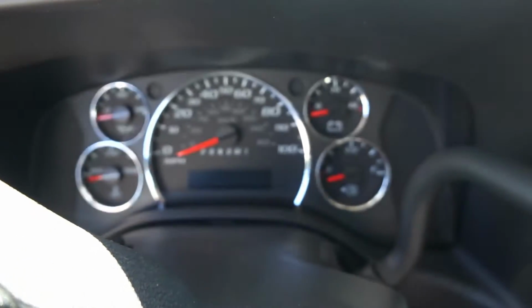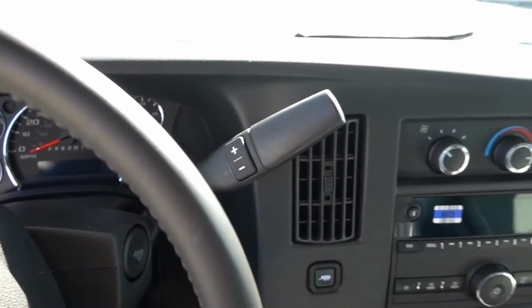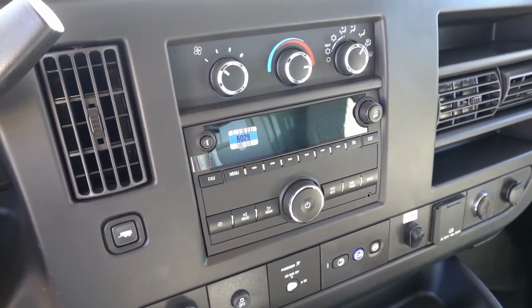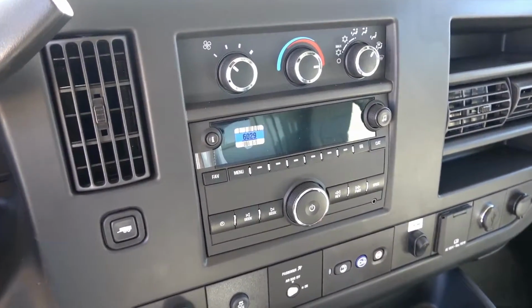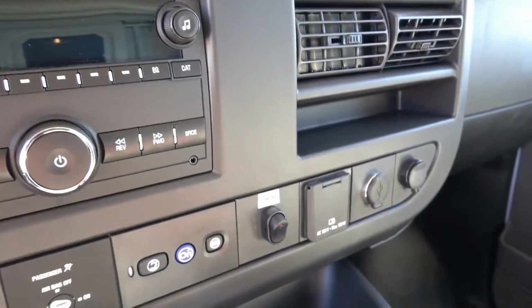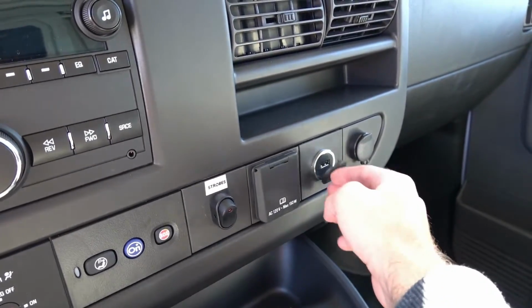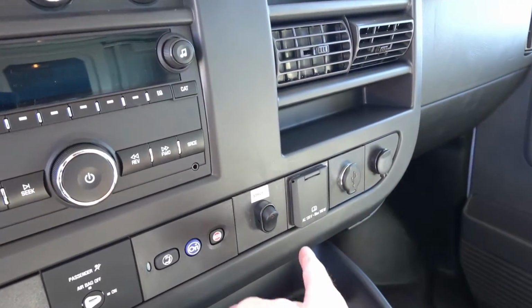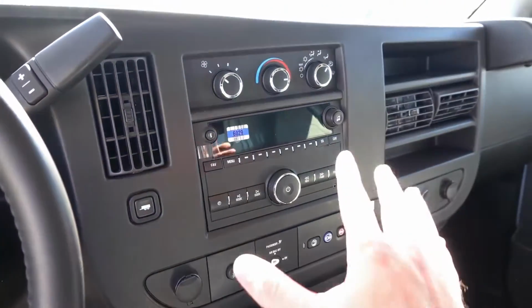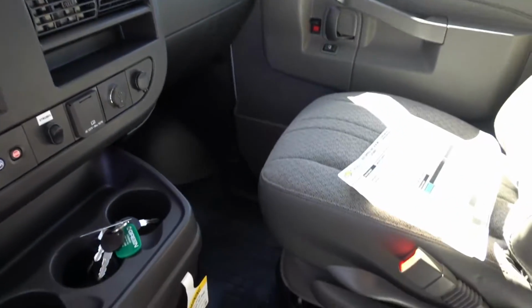There's the gauge cluster, pretty standard issue stuff once again. Column mounted shifter with manual shift control. There's your upgraded radio. Like I said, this one does have Bluetooth, Sirius XM capability. Tow haul mode, OnStar, 120 volt outlet over here. Looks like some 12 volt USB options, stuff like that. Strobe lighting, it looks like this one is equipped with. But yeah, pretty basic stuff, ton of nice vents, good amount of room for passengers.